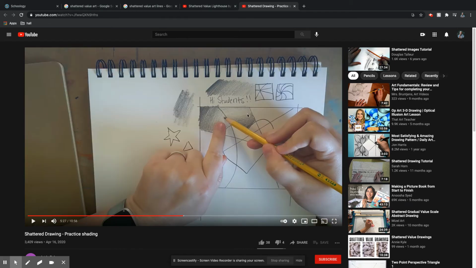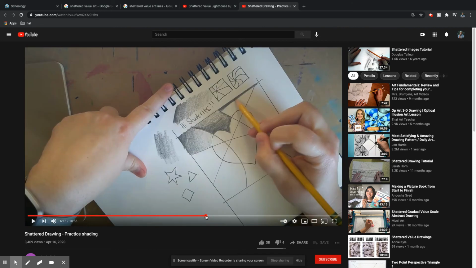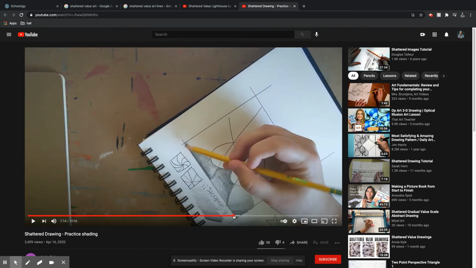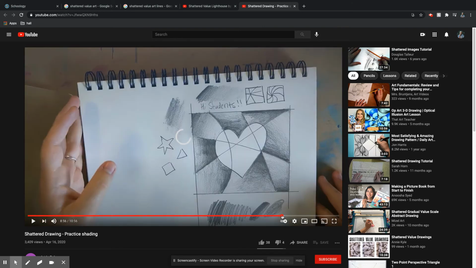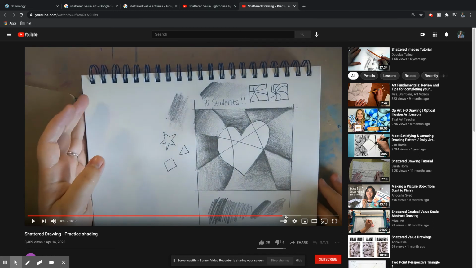Once you add value into each one of them, you want it to go in different directions. You see how it started off dark here and went light going this way, the one next to it is dark and going the opposite way. You want to continue that trend until you fill up the entire sheet. The next one is going dark to light, and here they are closer to getting the whole thing filled up. It's just in different directions, so they don't end up being dark next to each other. By doing the value coming from different directions, it helps separate each of those sections. They won't look the same.